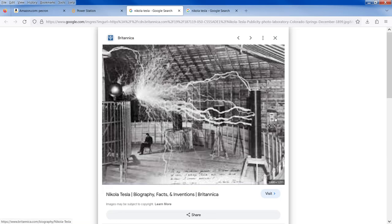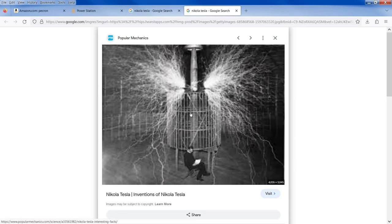Obviously, it's not a good picture because they didn't have high quality back then, guys. But this is an enhanced picture from probably a 120 by 60 resolution or whatever they had back then, if even that, from a still camera. But notice he's sitting under a million volts of electricity, guys. This is not a joke. These are legitimately lightning strikes right by his head. And he's reading a newspaper or a book. I believe it's a newspaper.